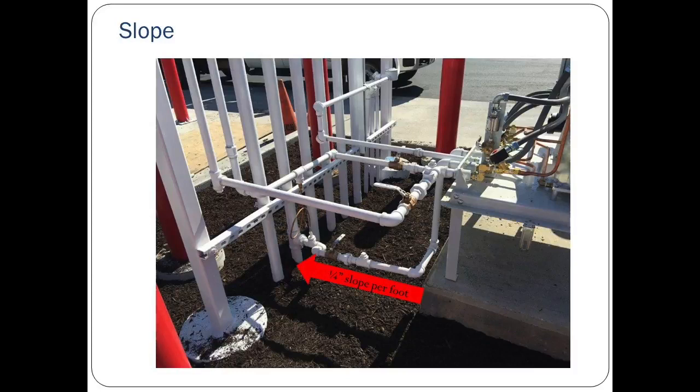Here's another example of the slope being installed correctly. Note that the slope is away from the Green Machine in all sections of the piping. Again, this constant slope away from the Green Machine allows any liquids in the piping to drain back to the underground storage tank.